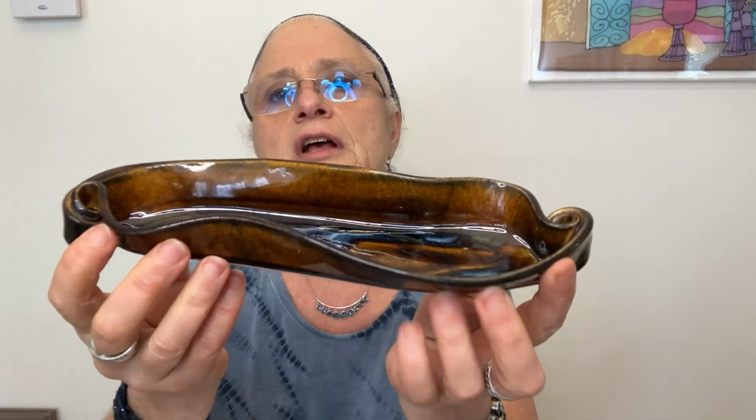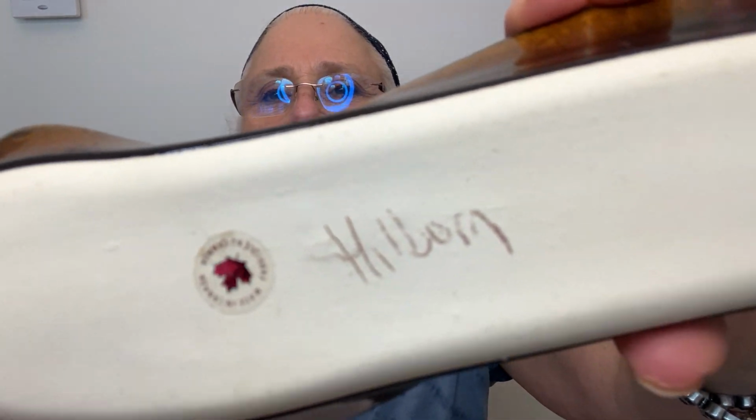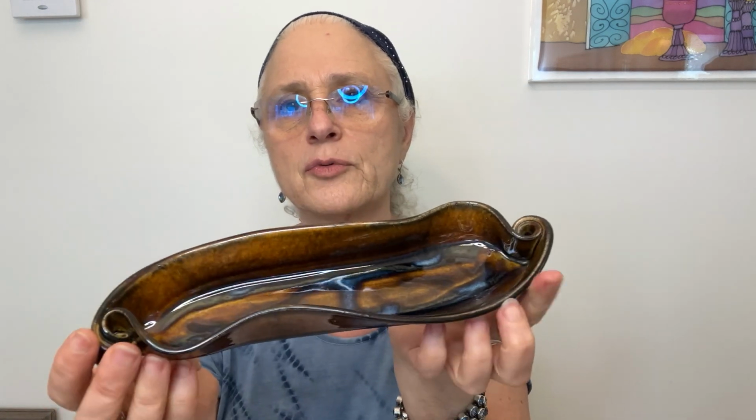Okay, the next place I went on the 10th, I found this piece. It's a beautiful pottery piece. It's an olive dish, and it's by a pottery family called Hilborn, and they're based in Canada. And they do beautiful, unique shapes on some pottery pieces, and this is one of their olive dishes. I did write down some information on Hilborn. They are a second-generation family business, currently run by Lisa Hilborn Laycock and her husband, Tyler. I guess the mom, I would assume, Nancy Hilborn, she's the one who started it.